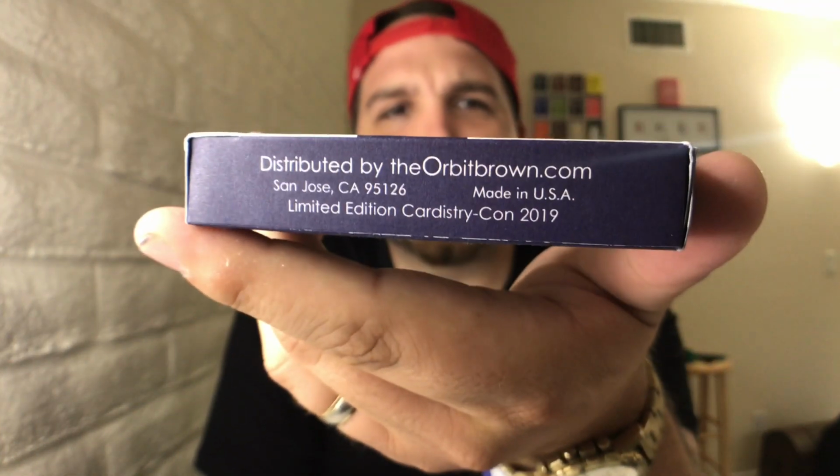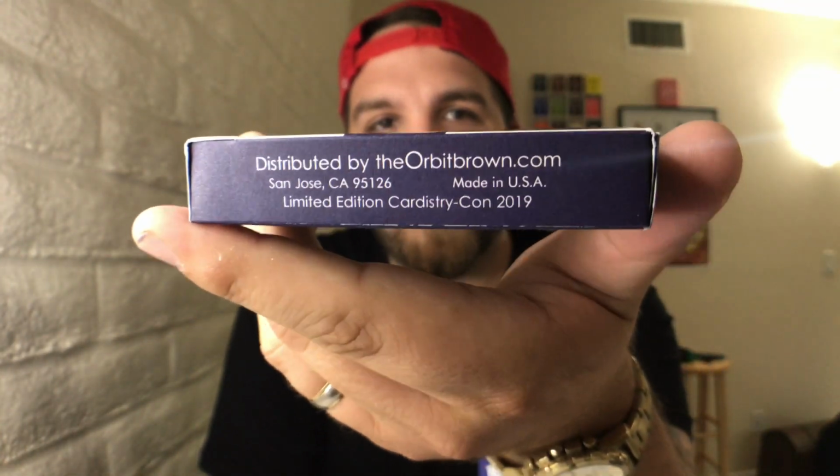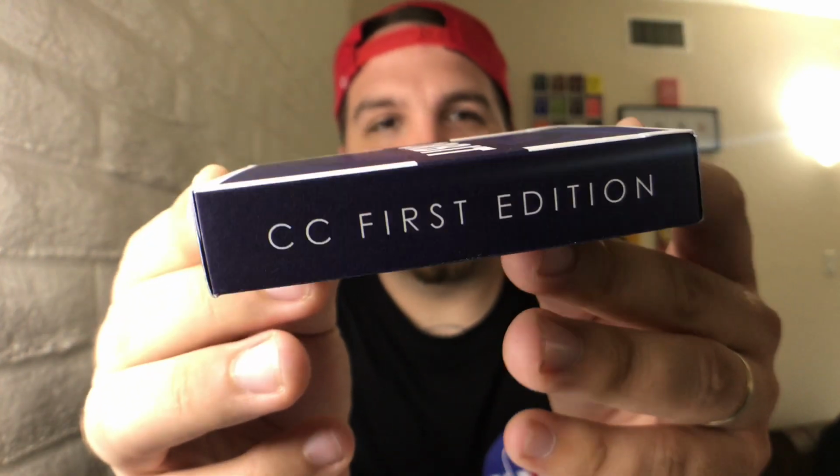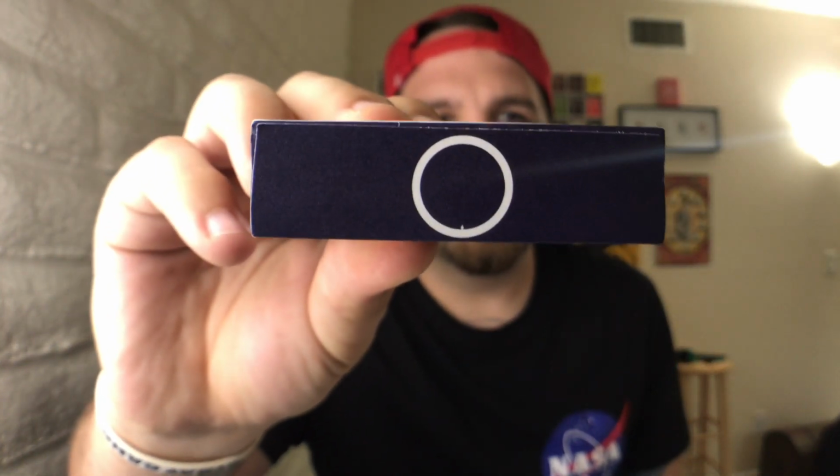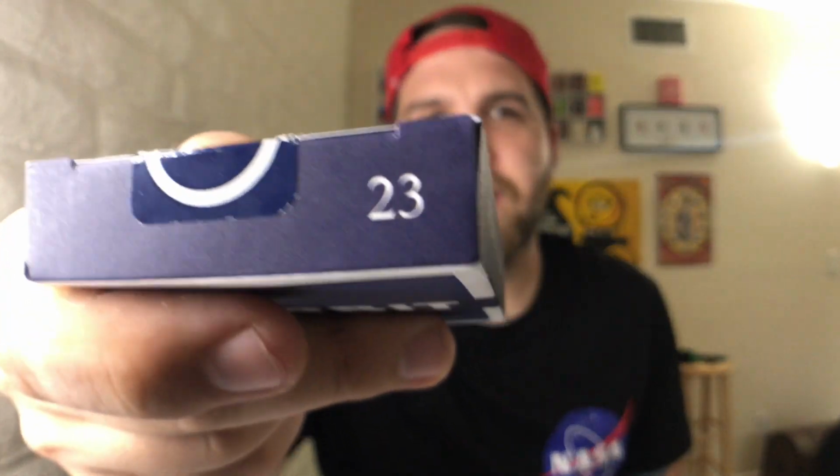One side of the deck has some distribution copy about Orbit. The other side of the deck says CC First Edition. CC of course stands for Cardistry Con. The bottom of the deck just has that original Orbit logo. The top of the deck, standard etiquette, just says 23. And the back of the deck is the back design of the cards.